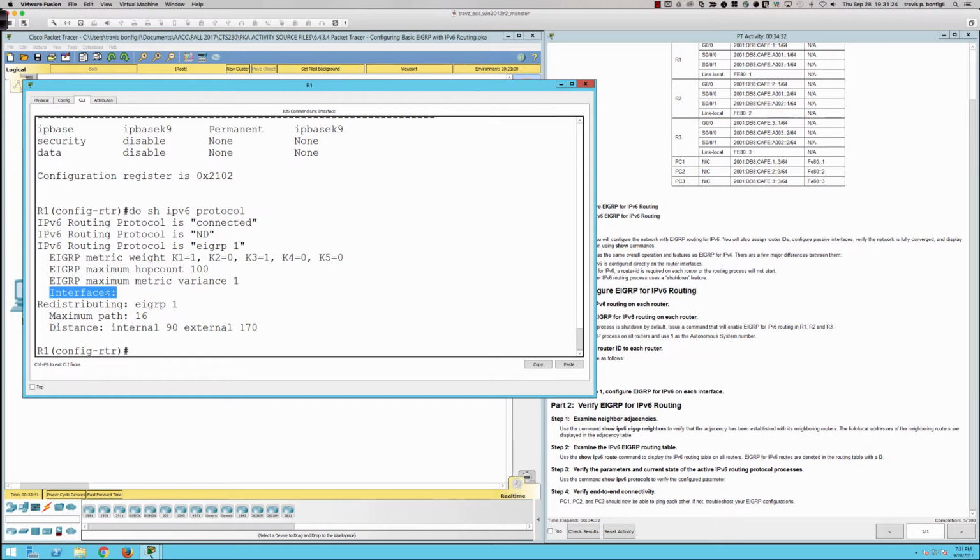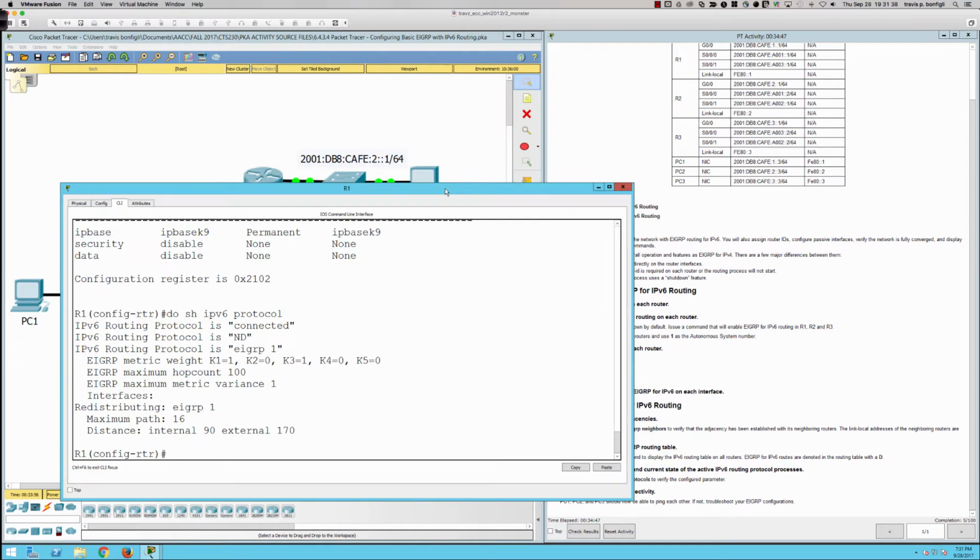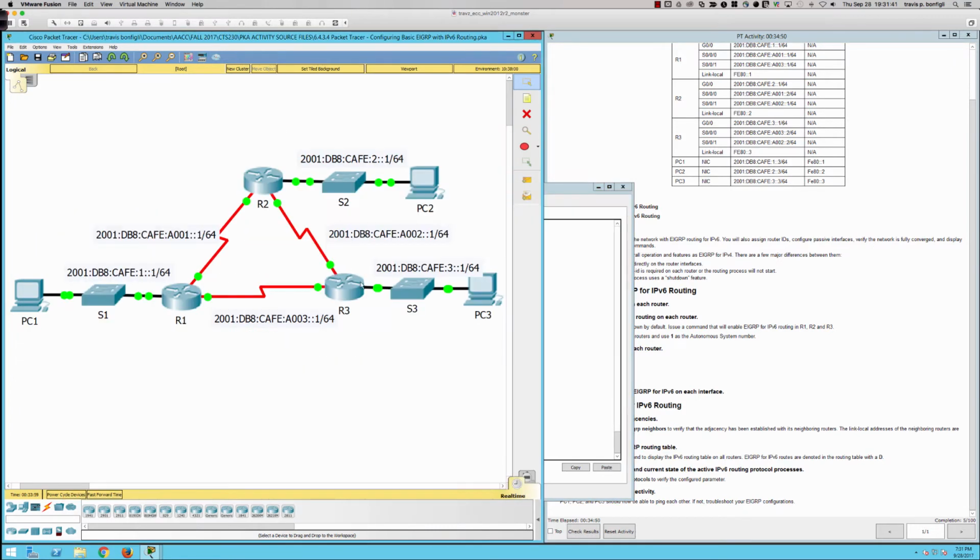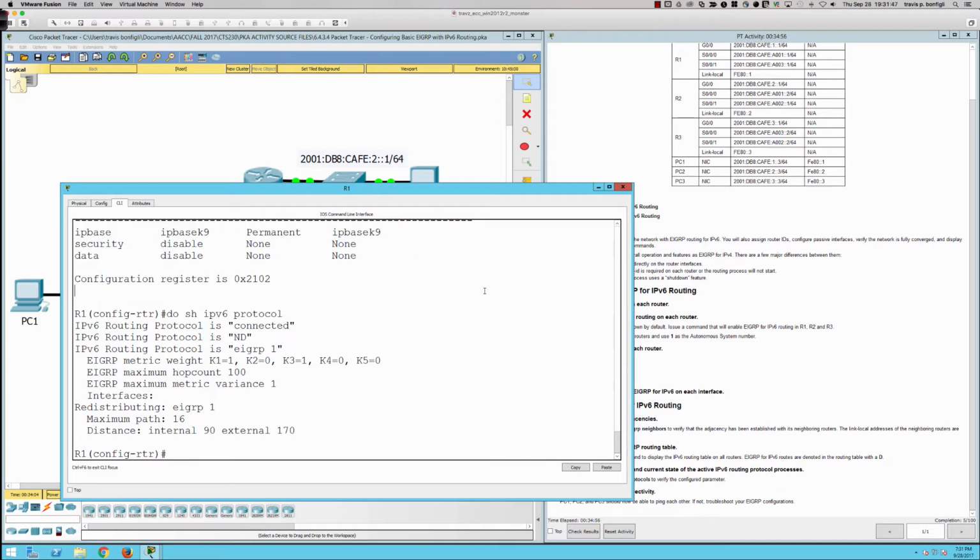EIGRP is not running on any interfaces. So in order to enable EIGRP for IPv6 on an interface, we're going to go to the interface that has the IPv6 address on it and enter the command ipv6 eigrp with our autonomous system number.